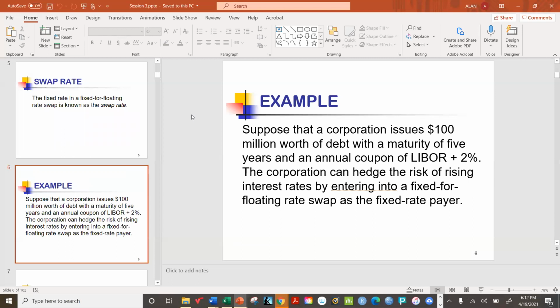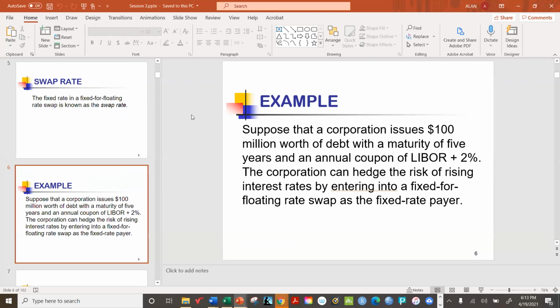So what we have to do then is, because we're committed to paying LIBOR, we have to get into a swap in which we receive LIBOR or some function of it to offset the payments that we're making to our own customers or our own lenders, actually. So that way, whatever's left over, the net effect of all this is to get rid of the floating rate exposure and replace it with a fixed rate, which might be higher than we would like, but at least it eliminates our interest rate risk.